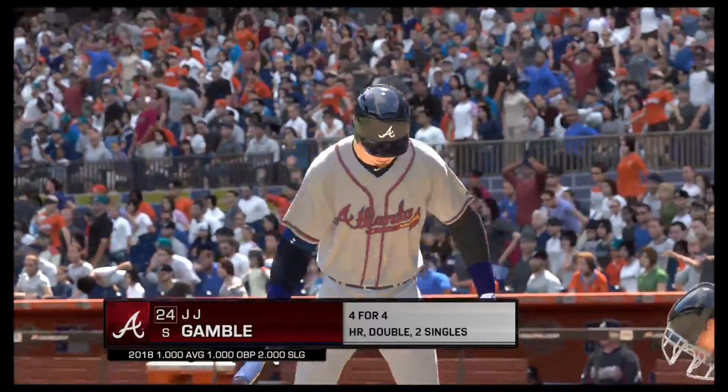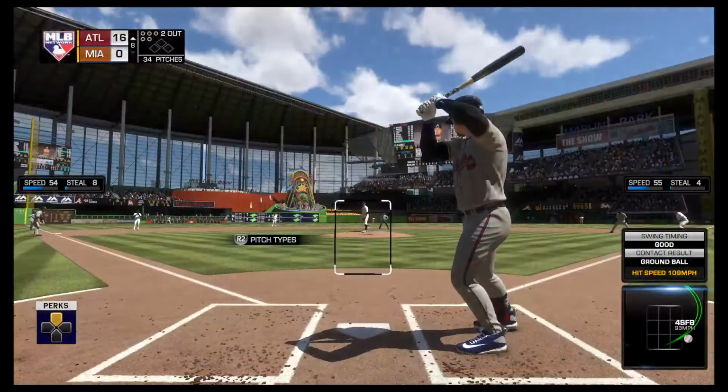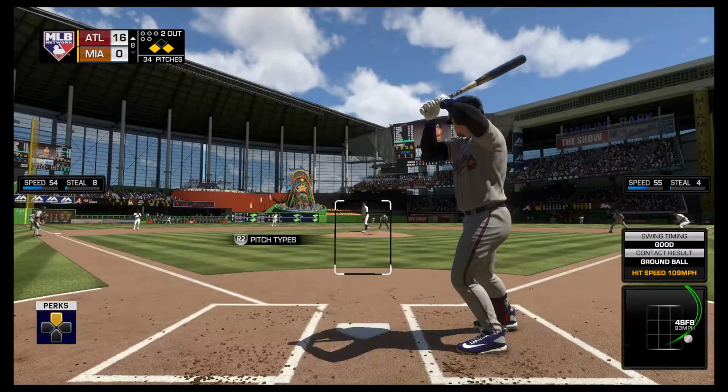Digging in, the switch hitter, Jason Gamble. He's been hot in this one. 4 hits, including a homer and a double. All right, 1 pitch, your pitch right here. Let's go.